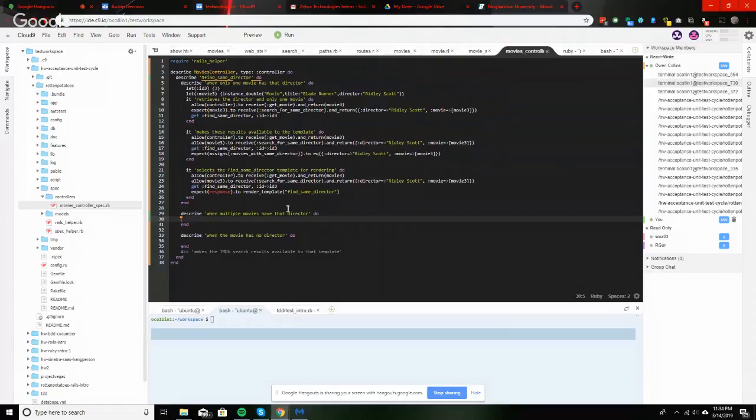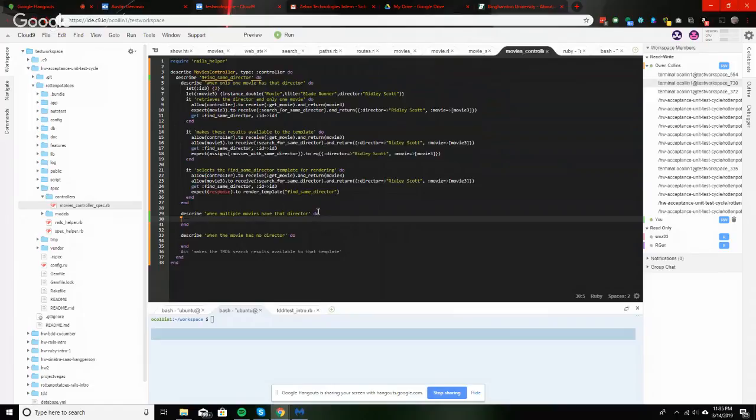Like refactor the index code in the controller? Yeah, because remember I told you they gave you a solution that was a dog. But anyway, if you can possibly get enough coverage so that you don't have to do that, that's a last resort. All right. So you have describe with multiple. Okay, so with the multiple, you're going to be copying everything you have above and just adding to it like you did with the movie. Right?